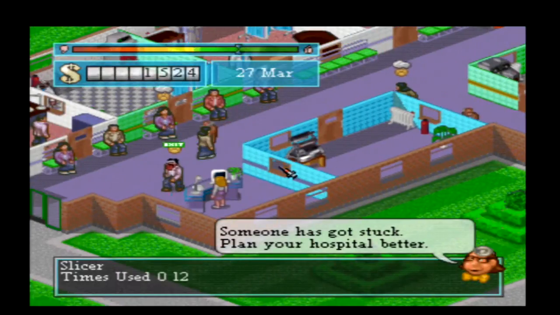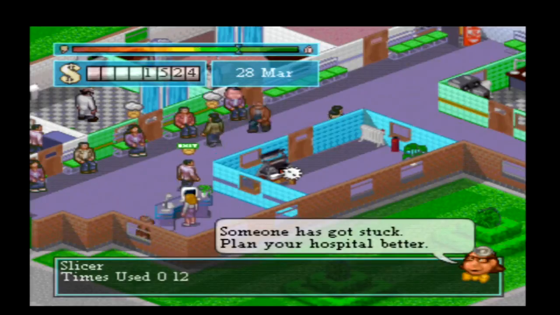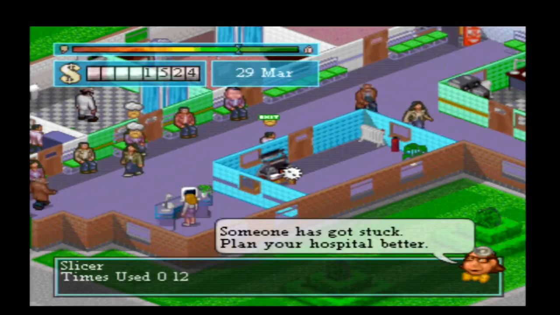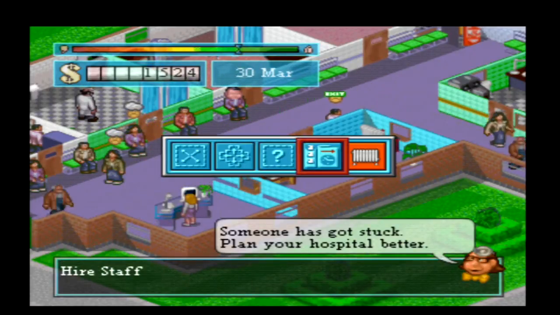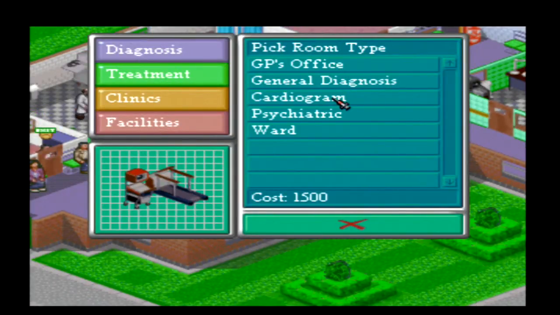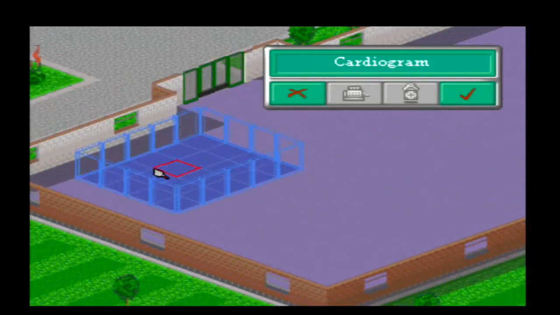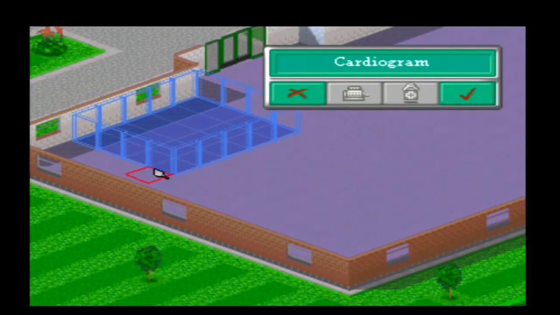So, who's this guy leaving? Fed up and leaving. Okay, why is he leaving? I'm pretty sure we have enough doctors to go into his room. Fuck him. I can afford the cardiogram. Okay, let's throw it down here.